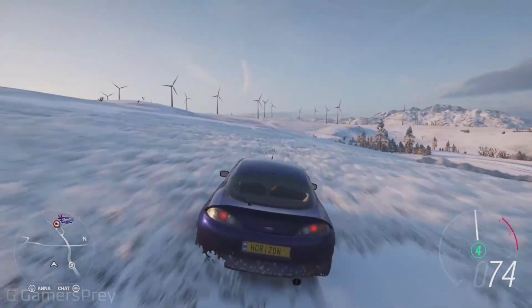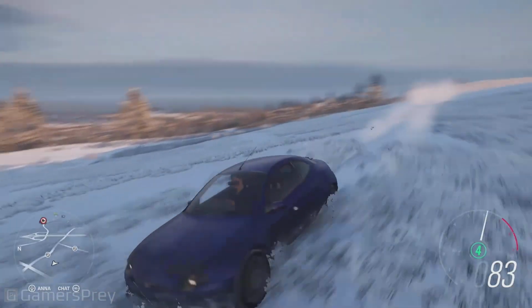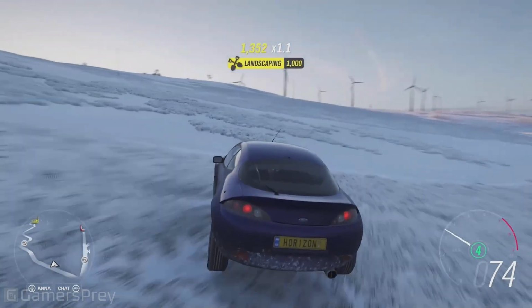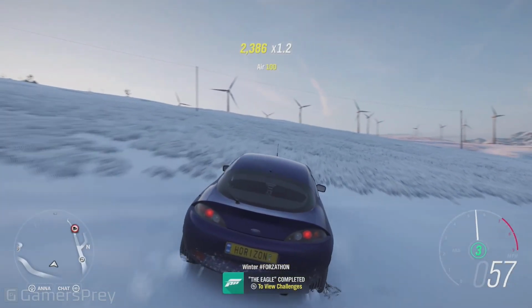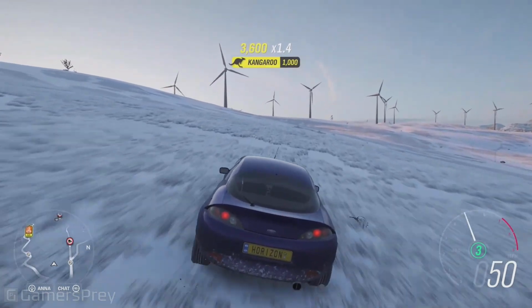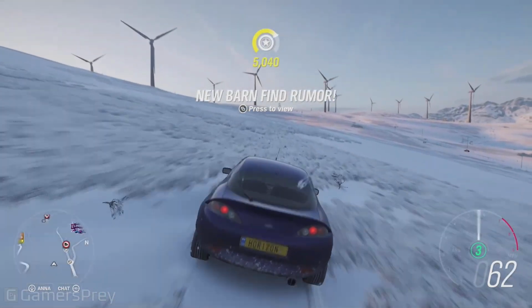And anyway, if you want to get your hands on this, it's available in the Cool Cats seasonal event in autumn. Yeah, it's such a nice color of blue. I actually love it. I think it's the same as the Escort. The Escort Cosworth also came in this same blue as well. It just looks so good, especially in our game as well.